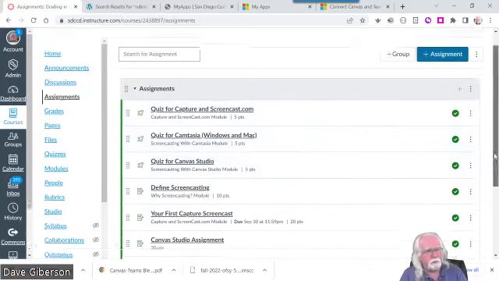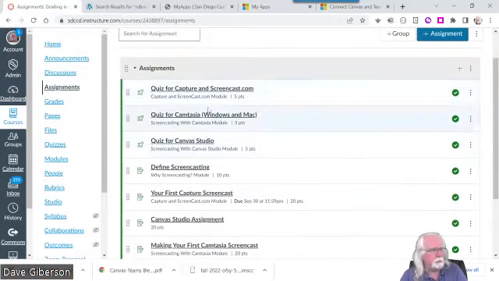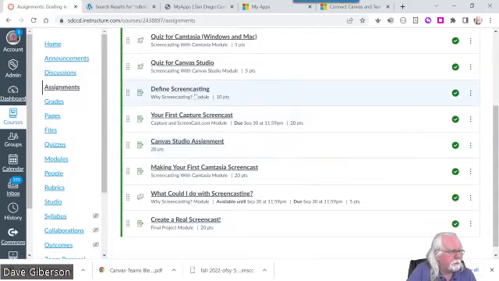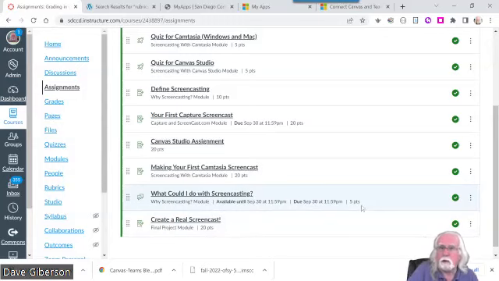For instance, this is a fairly simple course. I tried to keep this simple so it doesn't take forever to present. But I've got 3 kinds of assessments here. I've got quizzes, and these quizzes are all alike. They're all fairly low stakes, 5-point quizzes. I've got several assignments, which constitute the bulk of the work in the course and the bulk of the credit, each one worth 20 points, except for one that's worth 10. And then a graded discussion that is worth just 5 points, just like a quiz.